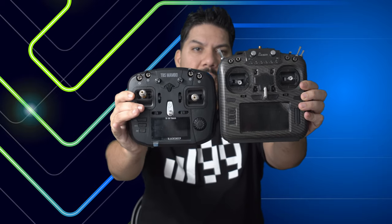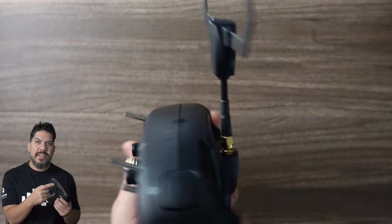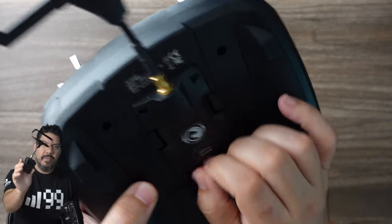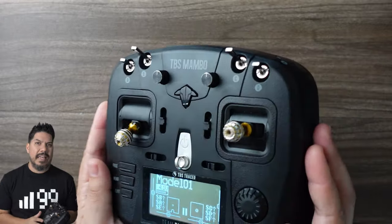This is a Tracer protocol radio, whereas the Tango 2 is Crossfire. It's a little bit bigger, a little bit cheaper, and I feel like it actually fits in the hand a lot better. This bridges the gap between a full-size radio like the RadioMaster or the Jumper. It'll take up a little bit less room in the bag. Most notably, there's a tiny little diamond antenna in here, so you're going to get pretty good reception — basically a mini version of the diamond antenna used on a Crossfire module. That comes with it for only $139.99.